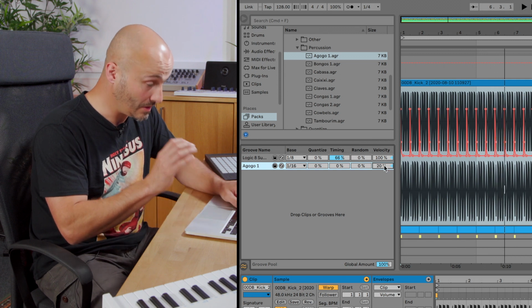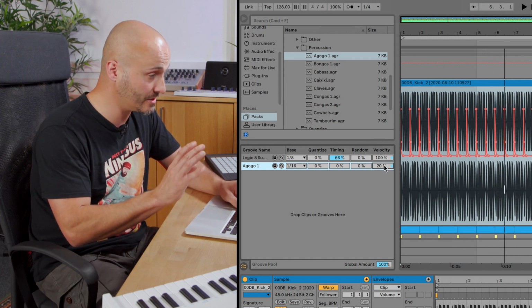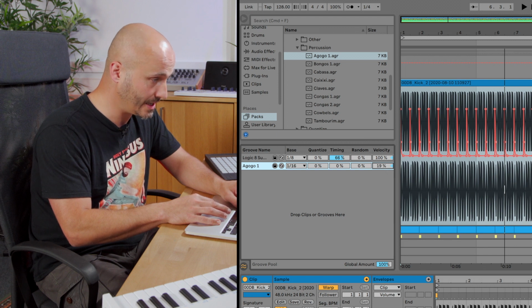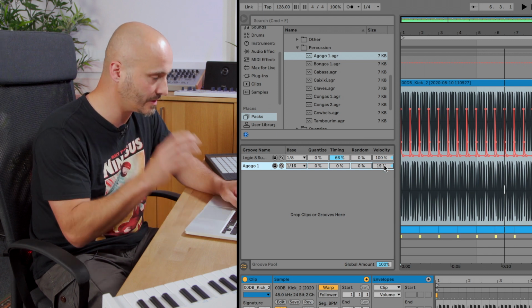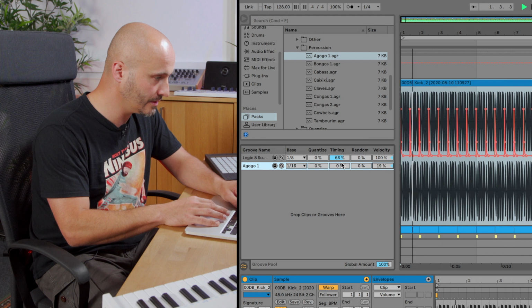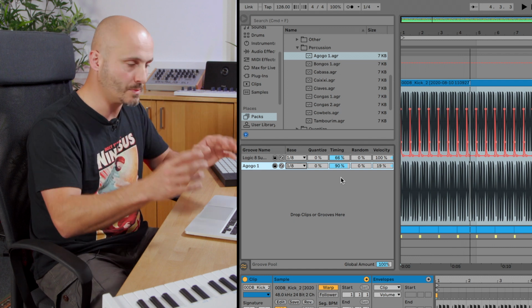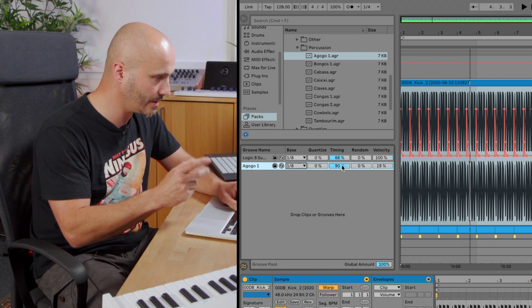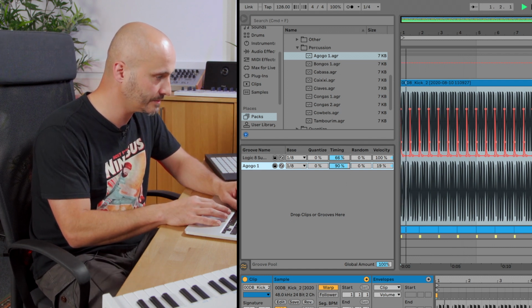So this one's a lot stronger on the velocity range that's available. So I've brought that right back to make sure there's some consistency of the sound being heard. Let's just change the base, which is the grid system it's using to apply this groove, and see if I can create a bit more of a feel from this.